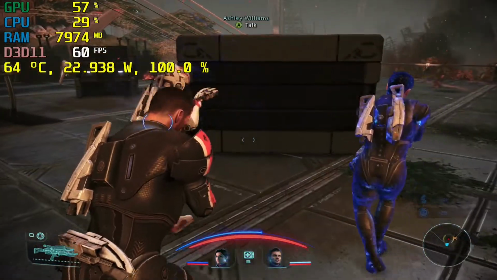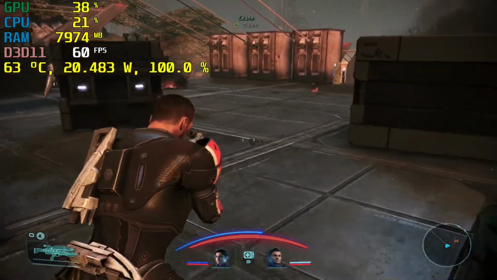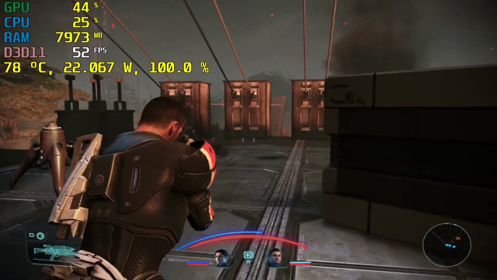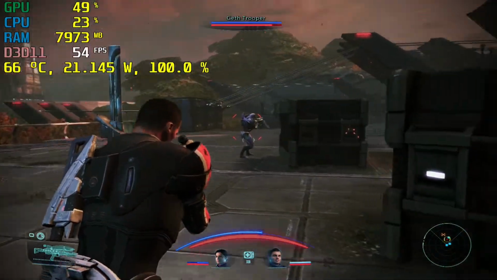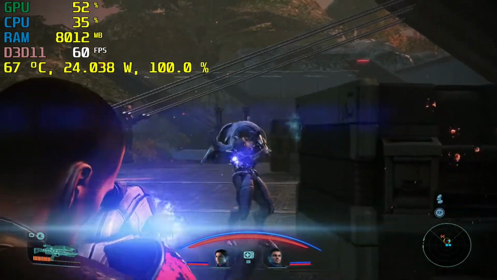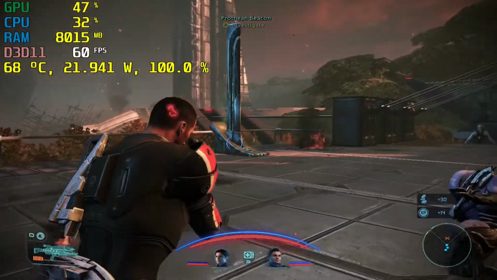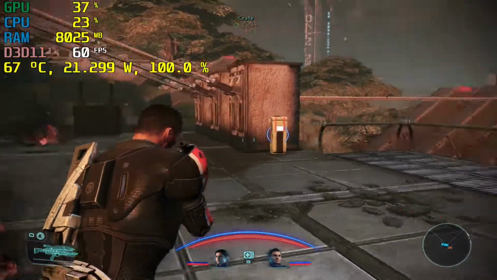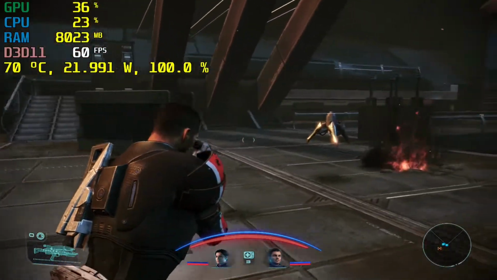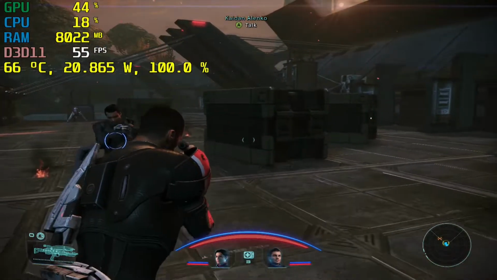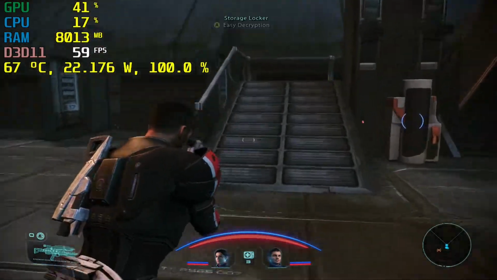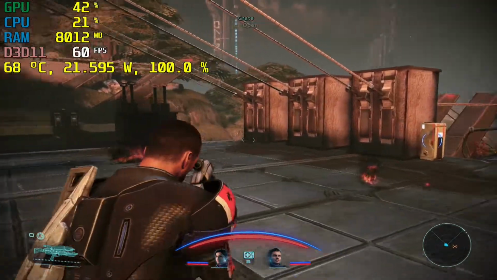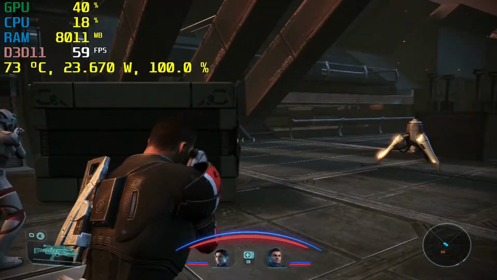But yeah, as you can see, there are dips there during the action. But overall performance is good. You can see CPU, GPU isn't really struggling or anything. But there are dips in there. So yeah, just a brief look at each one. There might be bits of the game where there's more going on and the frame rate drops more. But I'm pretty sure, fairly confident, this will just remain above 30 FPS at all times. So now let's move on to Mass Effect 2.